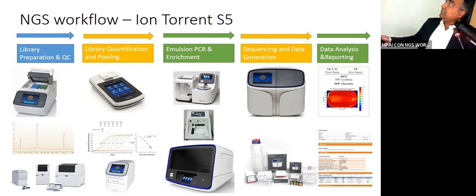Then you get your data, and this is the initial output of how the chip looks once the data is out. If there is a problem, this is a blue chip. If there is some bubble, you see it here. Anything red means the data is fully good, and that's how, at face value, we see that this is a good output. And then there are QC steps involved here as well. Once the data is out, we're going to talk about how the data is looked at. But this is how the workflow for the S5 Thermo is.